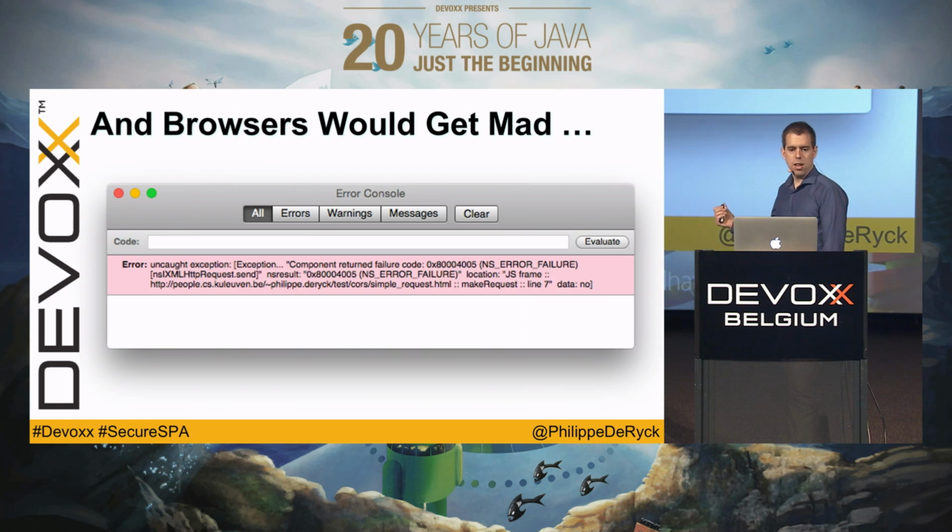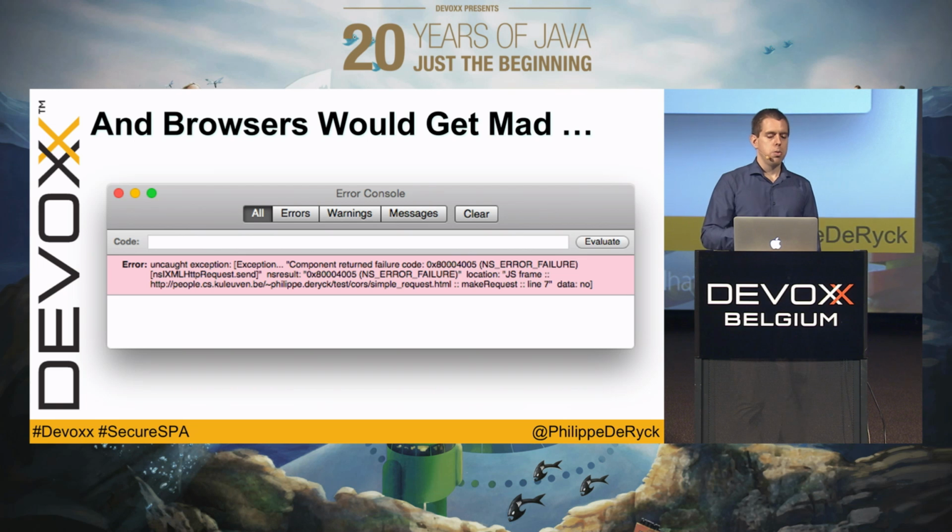If you do a cross-domain or cross-origin, cross-site XHR, in an old application, I actually had to download Firefox 3 to get a screenshot because all browsers allow it nowadays. If you would do this, an XHR to another origin, the browser would simply give you this exception and say that it was not allowed. It was fun to see, by the way, that Firefox 3 still works perfectly on a Mac. You simply download it, you launch it, and there you go. Very great.